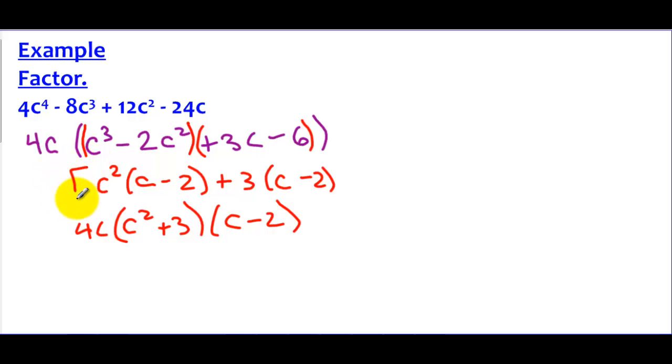If you want to use big box brackets so you can tell the difference, you can put a big box around this and bring 4c down with every step. Right? And so I would say that this expression actually has three factors: the GCF and the two that came out of factoring by grouping. Right? So some of these are going to be a little bit more challenging because you're going to have that GCF at the beginning before you start grouping.